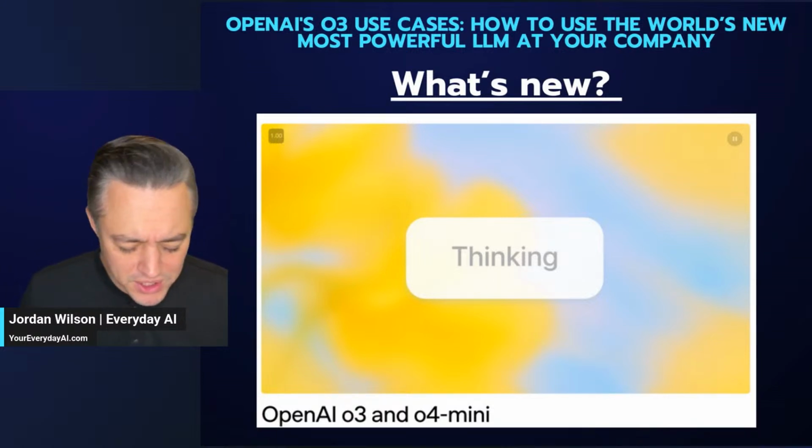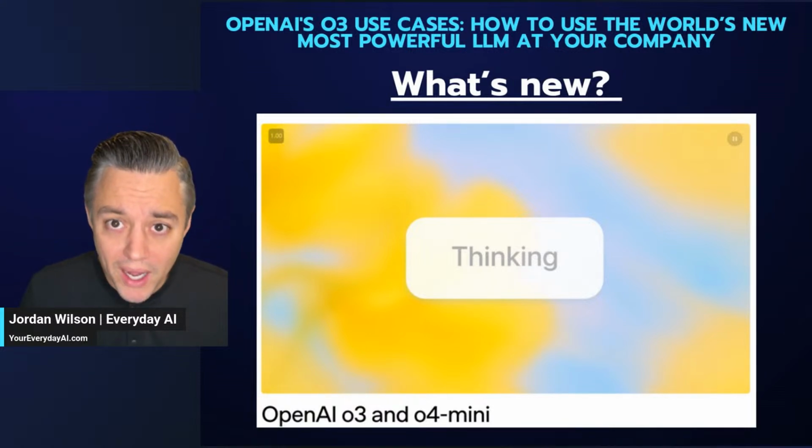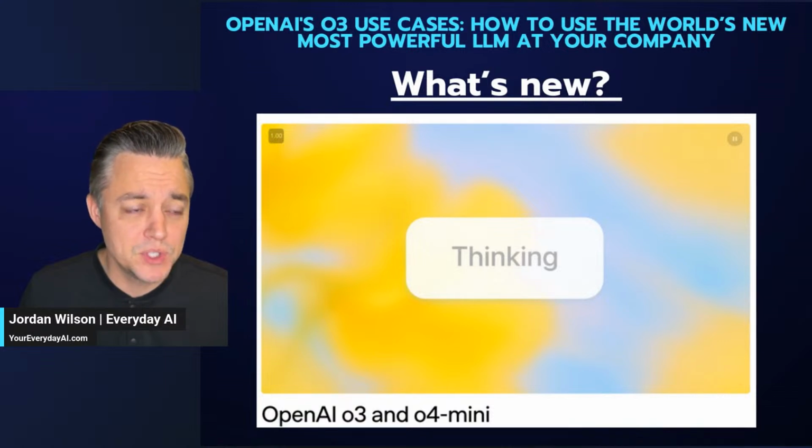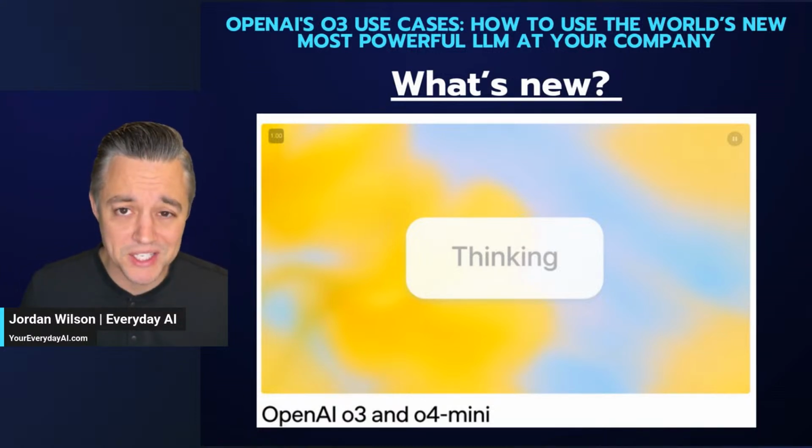So yeah, unfortunately now it's very confusing because you have an O1, depending on what your paid plan is, right? If you have a ChatGPT Plus plan, if you go into your model selector, you'll probably see O1. If you're on a $200 a month plan like I am, you'll see O1 Pro. But now you also have O3. Some people are calling it O3 full or O3 high, but it's just going to say O3. And then you also have O4 mini and O4 mini high.